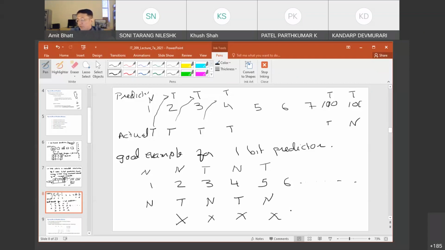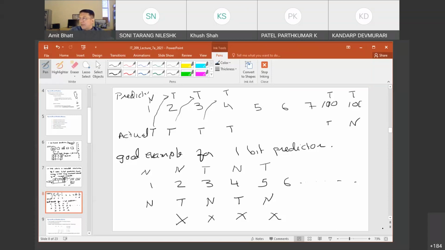Right? I'm not telling you that a 1-bit branch predictor is really bad. But I'm just showing you that there is one possibility, like a coin toss kind of probability, where you are regularly flipping between taken and not taken. In that particular kind of corner case, you will get an awful result, where every prediction would be wrong. Does it make sense to you? Yes, sir. Okay, others can also answer if they understand or don't understand.